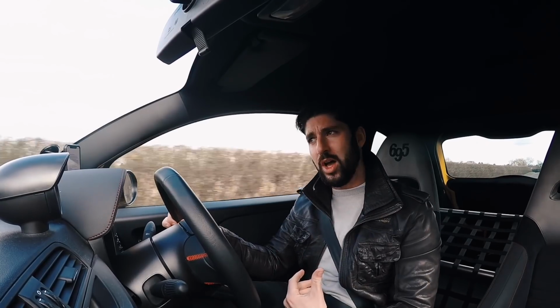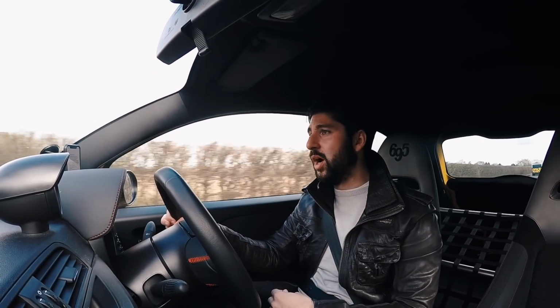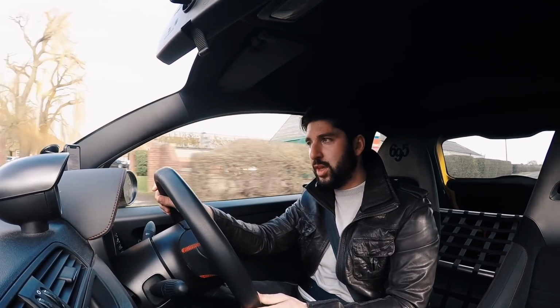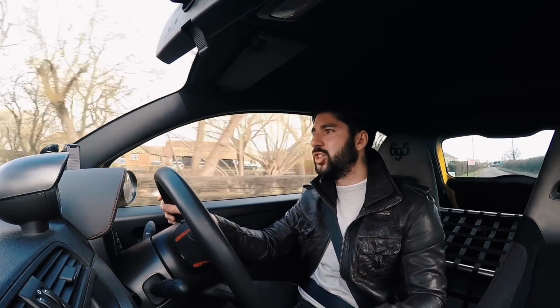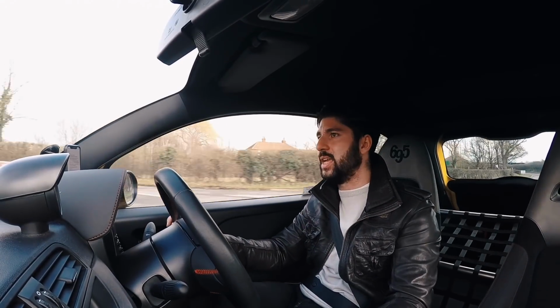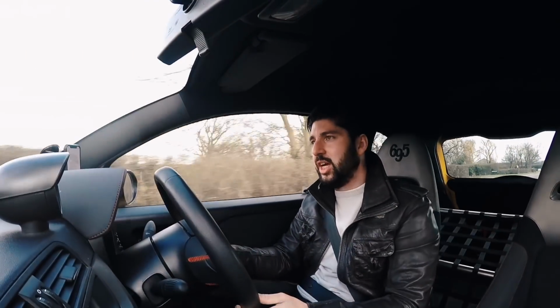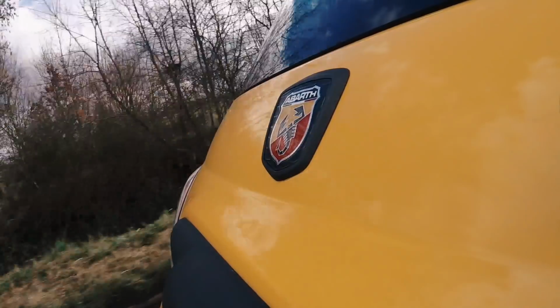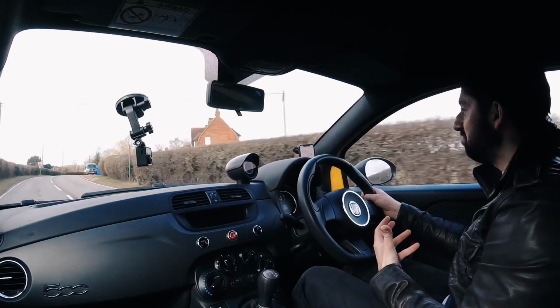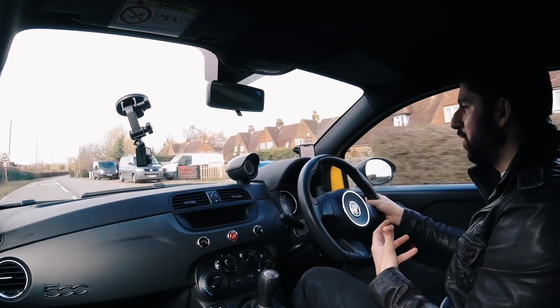The fact that there's Ferrari inspired paint or actual Ferrari paint on this car just adds to that additional awesomeness of this car. Is that even a word? Awesomeness? I'm going to make it a word. The Record itself, the 133, they've released 133 versions of this to match the 133 records set by Abarth back in the day, and I think it's a really nice touch. I love the fact that they've kept this limited because it adds more desire, and it means it will probably have better residuals. They've come down a bit in price, but they're still worth the money in my opinion.